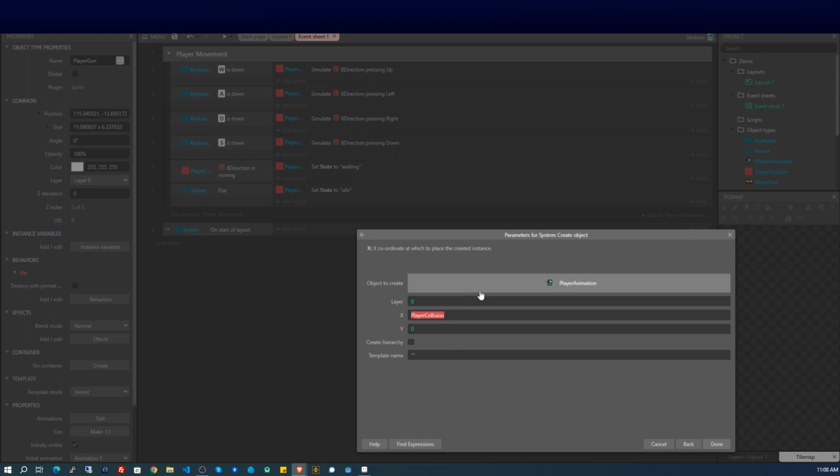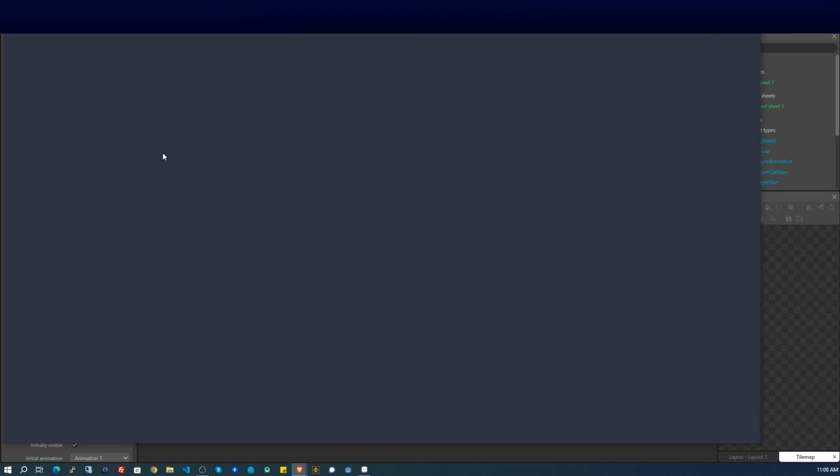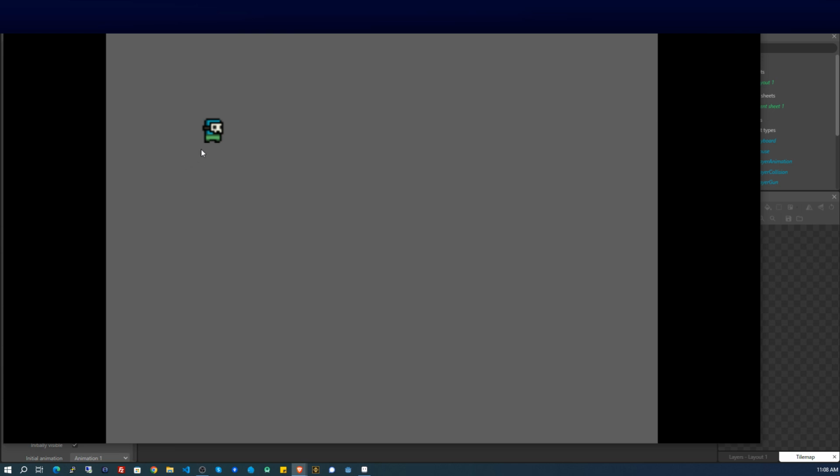And I'm going to put this on the .x value as well as then player collision, and I'm going to set that on the .y. Now this will create the object on top of the collision block that is set to hidden. So if I go ahead now and click play, you will see the character doing the animation of idle because we've got that on a loop, there you see. But you'll notice he's not walking because we haven't pinned it. So behind the scenes, the invisible block is walking, but not the player animation.